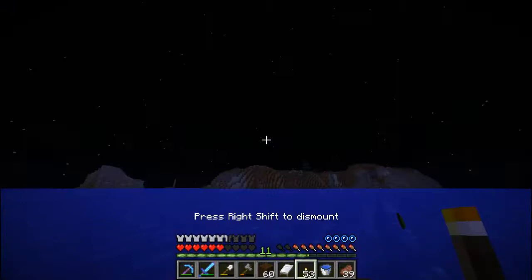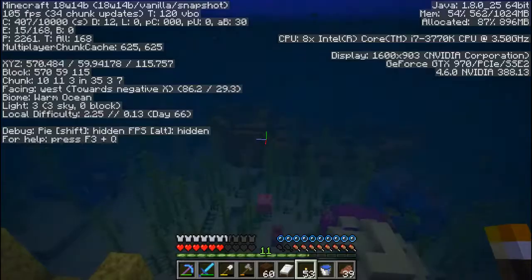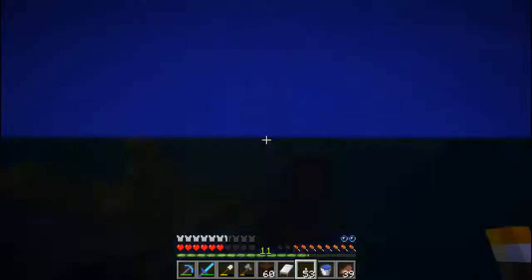All right, I think that we are in warm ocean, because I think... Oh, look at that ship. Oh, sweet. Look at all the coral, guys. Oh, this is cool. All right, so we have red, blue, yellow, and then that thing. What is that? That's just a regular old ruin. Let's go check that out.